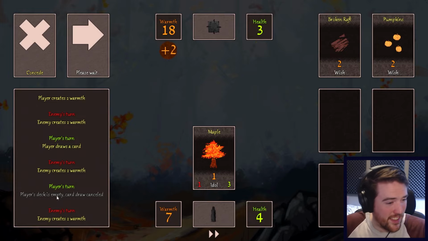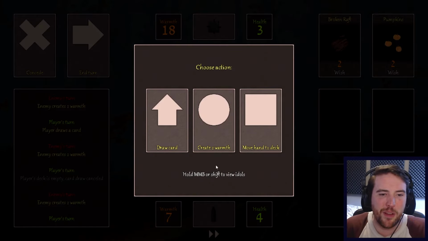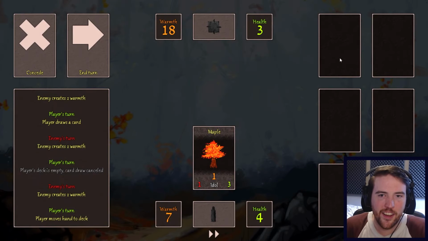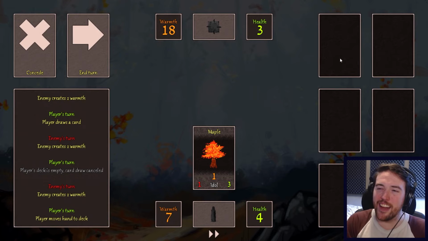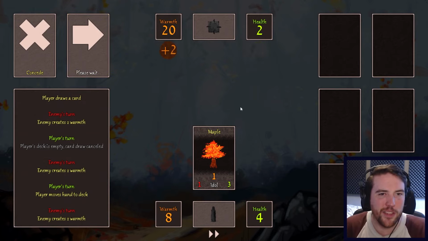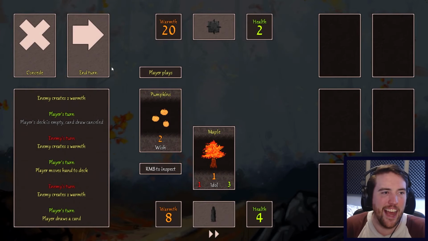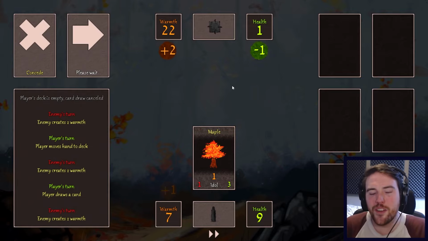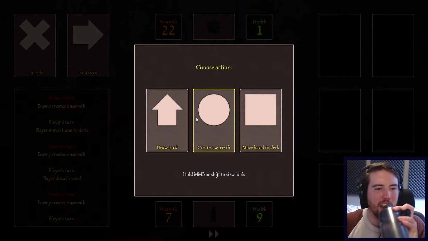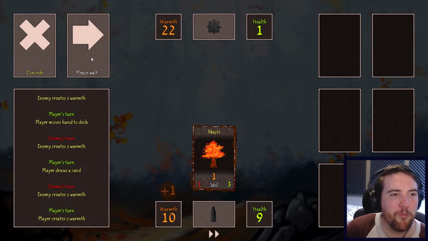Oh, that's kind of a shame. The deck is empty, but it still wastes your turn. I'm not a big fan of the way that goes. Move hand to deck. What good is that? Why would I want that? So now I know how that works, and I could draw a card, but I'm just getting back the same thing I already had. So yeah, that's one I don't understand. I don't know why I would ever want that. Let me just heap on the warmth.